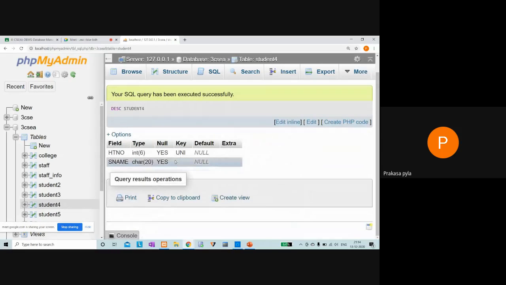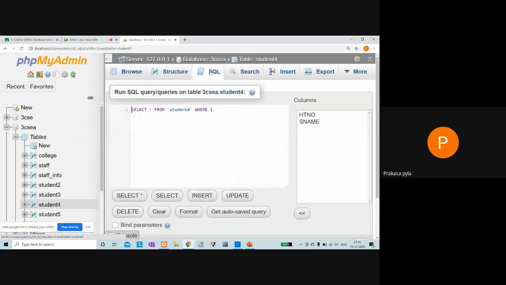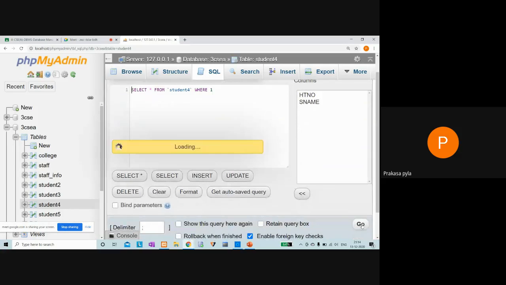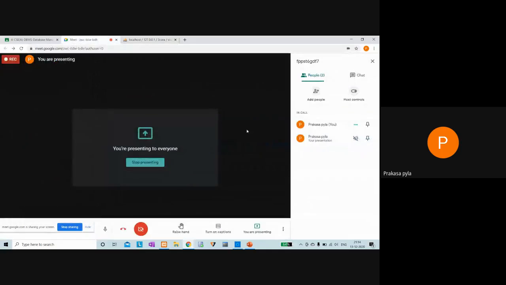See here, the structure does exist. Let us see whether records exist in student 4 or not. No more records. See here, the structure exists, no more records. Thank you. That's all for today's session.